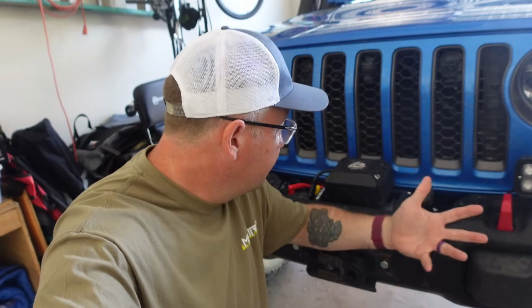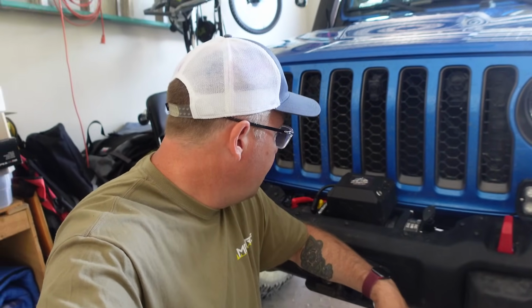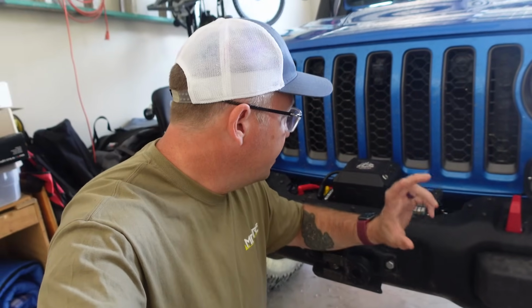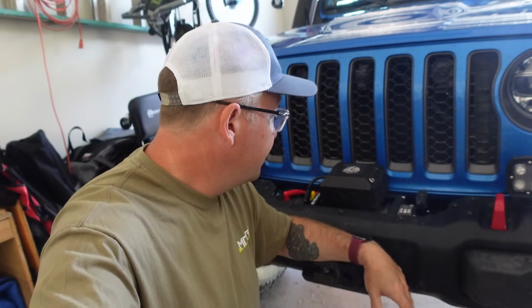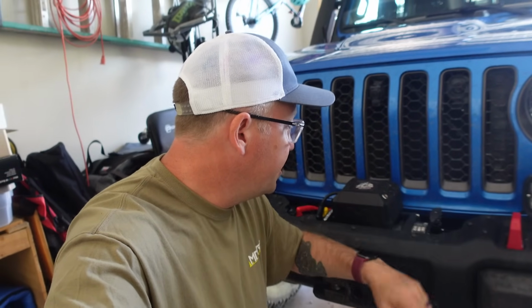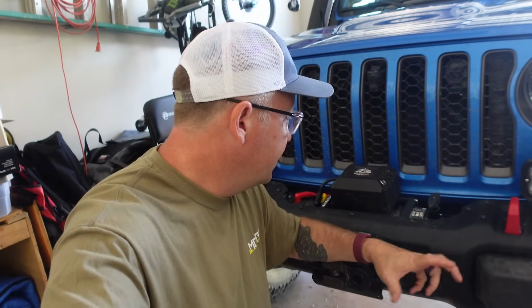The line speed was decent, on par with the Warn VR10-S that we had. It pulled very well. I do like having the wireless remotes, not having to deal with the cables, either standing beside the vehicle as I'm recovering someone else or as I'm driving and recovering myself. That's super handy. I do like the free spool engagement, the way that works. I don't foresee that being an issue like it was on the Warn, having to twist it to disengage the gears. So I'm happy with it. No complaints at all. I'm going to keep using it.